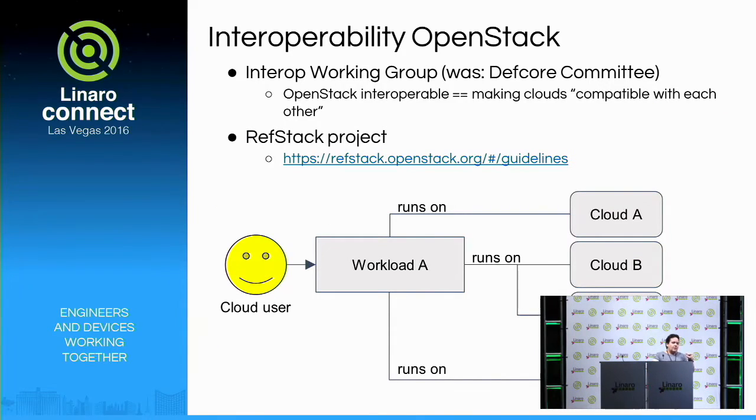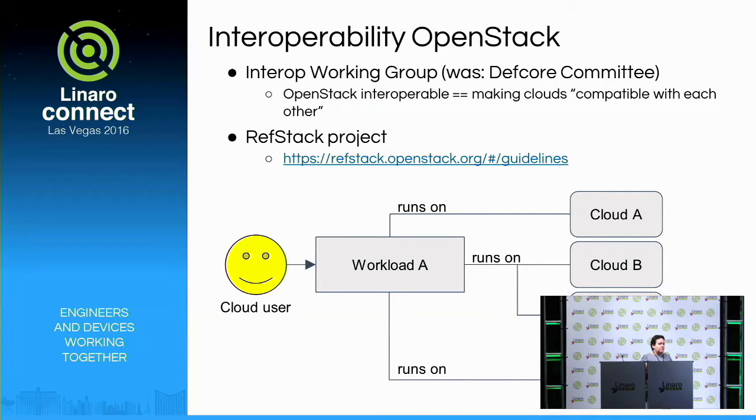Now I will take my Linaro hat off and put on my DevCore hat, right? Interoperability. As part of the DevCore committee or the Interop working group, because we changed our name like 2 weeks ago, we've been working on making sure that users of clouds can actually run their workloads seamlessly on different clouds. So we have people out there using clouds that want to provide their services on different OpenStack clouds. How do you make sure that those people do not carry an overhead of difference in APIs on the different clouds, right? That's what DevCore or the Interop working group is trying to make sure doesn't happen.